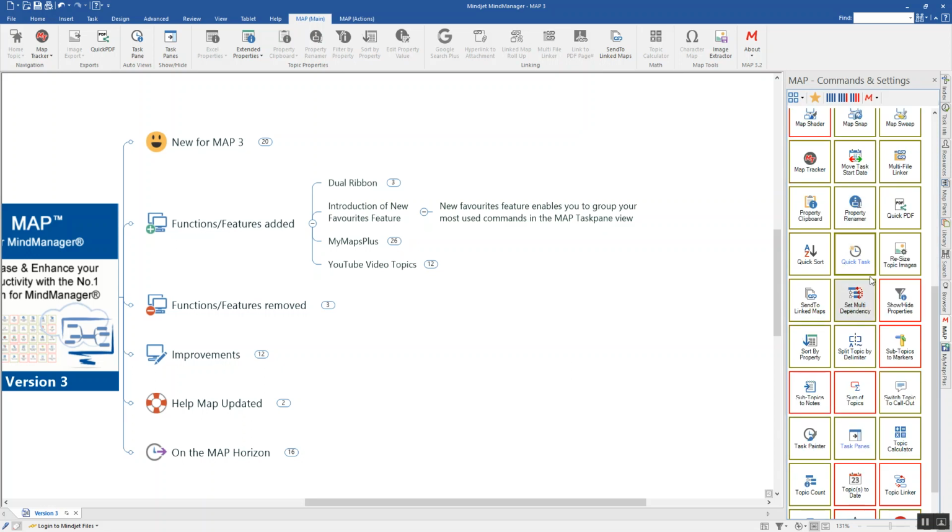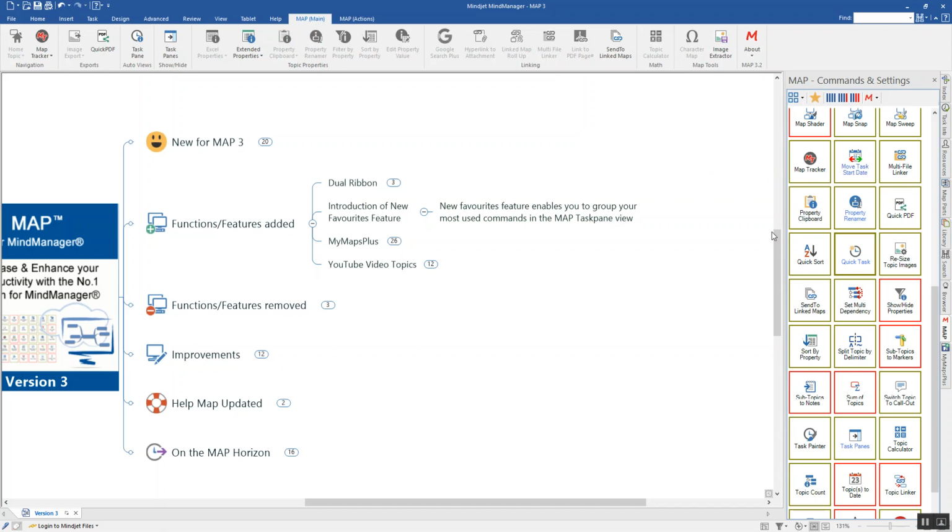I think if I scroll down here you can see quick task is also pale blue. That indicates to me that this is actually a favorite. If I right click it and look at the context menu of any command, you'll be able to see whether it is marked or not as a favorite. The little pin will be green if it is, and red if it's not.